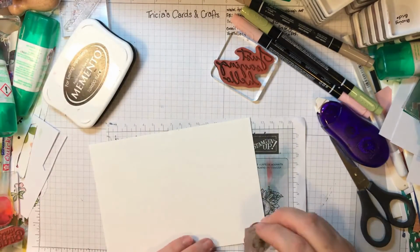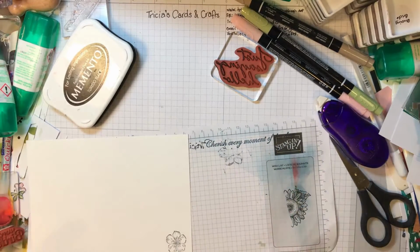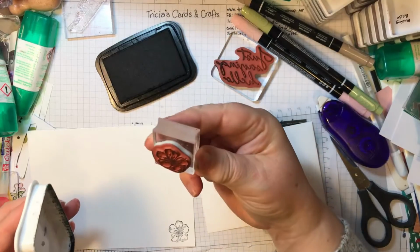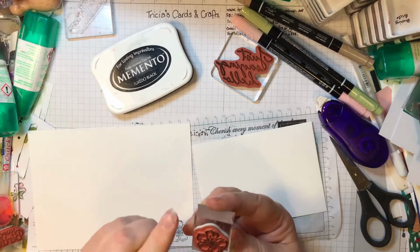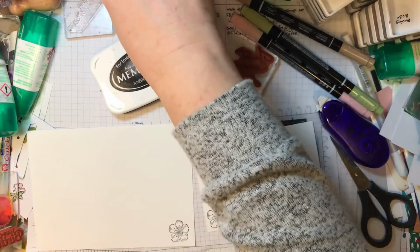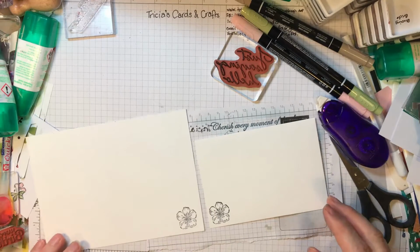So stamp in the corner here, and on the envelope again on the corner. I've got a little bit on there, just take that off because I did get a little mark on the other one. Right, so here we go. And there we go. Put that one away as well. So now we can start colouring things in.